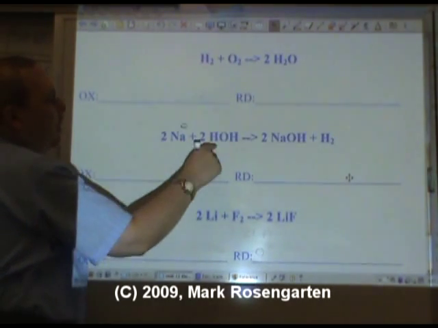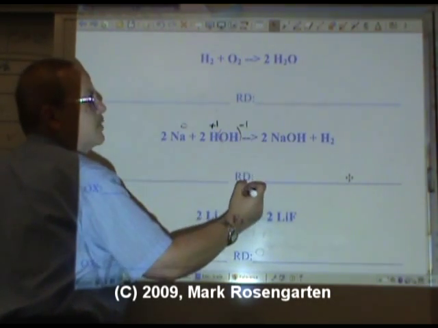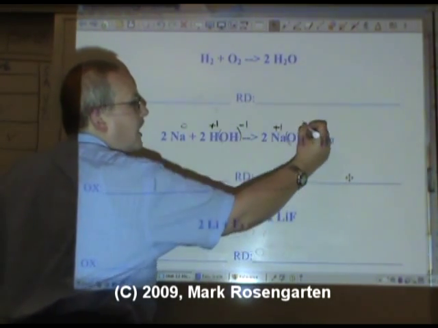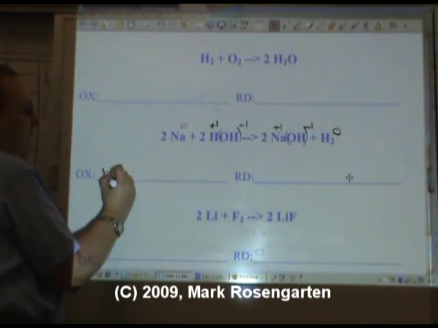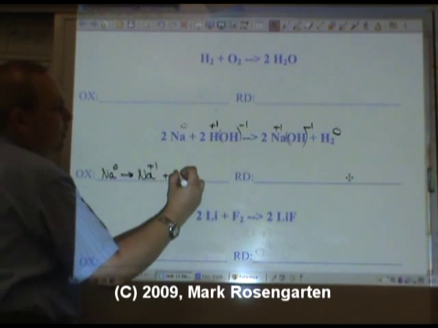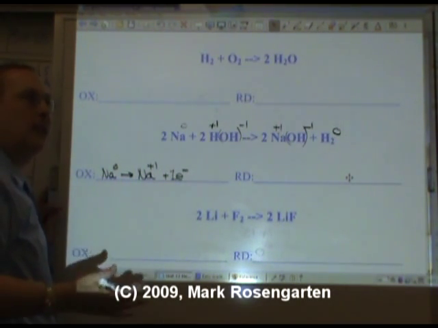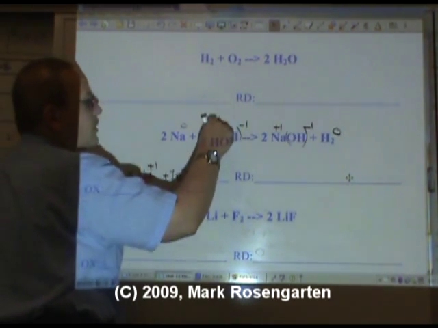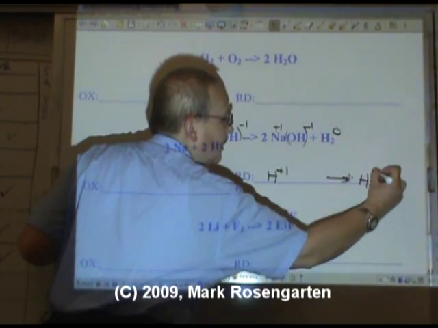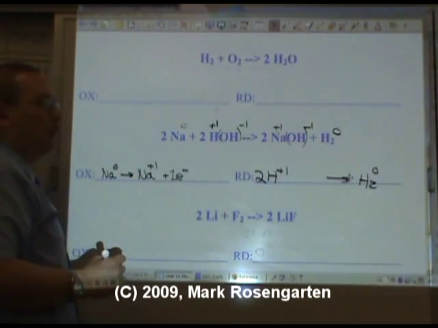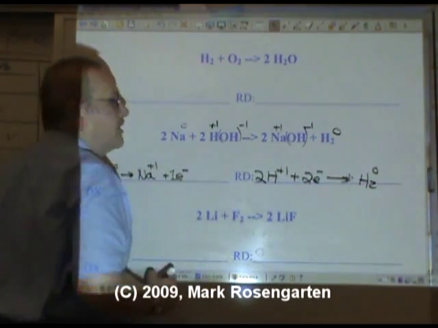For this example, sodium is zero and hydrogen is plus one. Hydroxide appears on both sides; according to Table E, the hydroxide ion has a minus one charge. Sodium is plus one, hydroxide is minus one, and this hydrogen is zero. Sodium starts at zero, goes up to plus one — Na started as zero and ends up as plus one by losing its one and only valence electron. Over here, hydrogen starts off as plus one and ends up as a diatomic molecule on the product side, so we balance it by putting a two in front of that hydrogen. Two times plus one is plus two — we need two electrons to cancel that out.